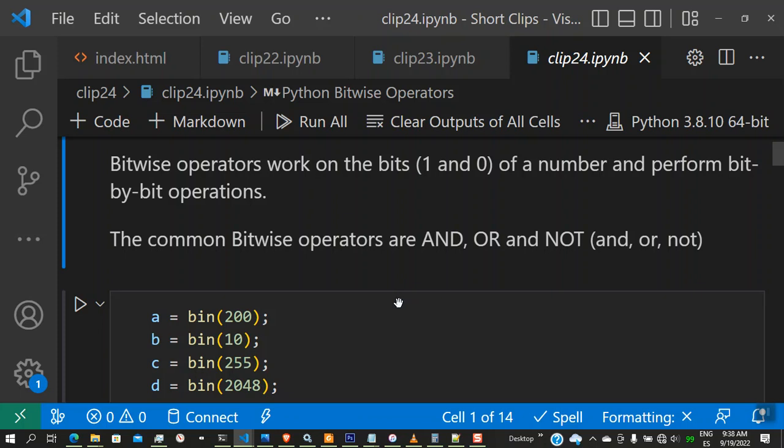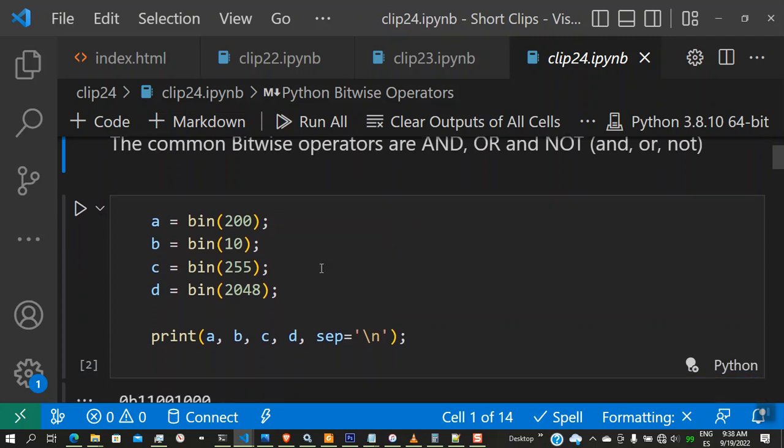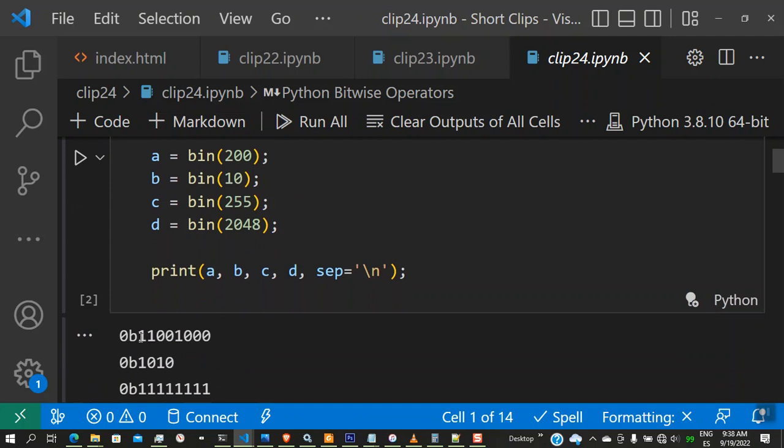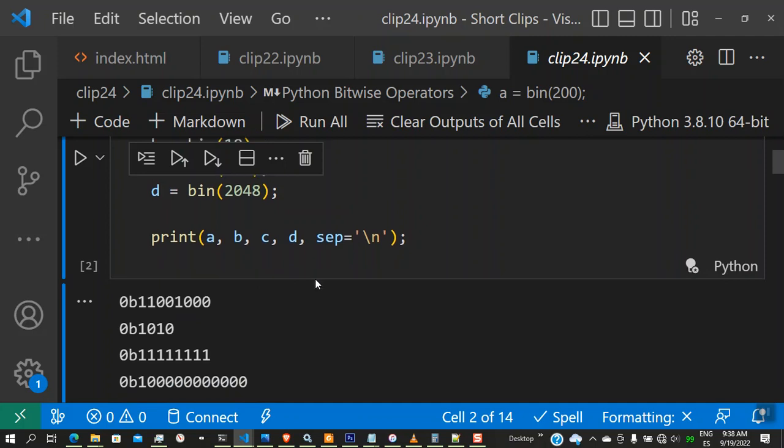So let's not worry about that, but let's look at how we can deal with those bits in our program. To convert a number to bits, you can use the bin built-in function. If you say bin(200), it's going to show you the bits, that's the 1 and 0 equivalent of 200. As you can see, here it is. It adds a 0b, but you can easily remove it because this is a string. You can use the slice operator to remove the first two digits, but you will see me doing that later on.